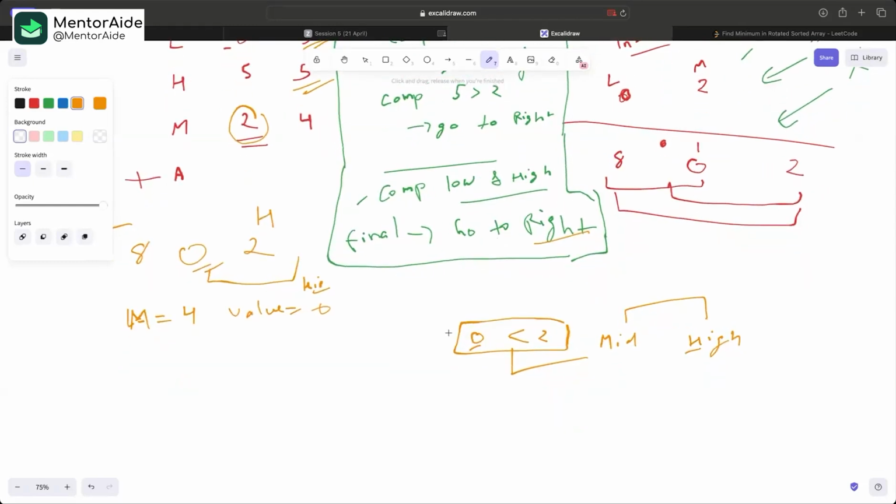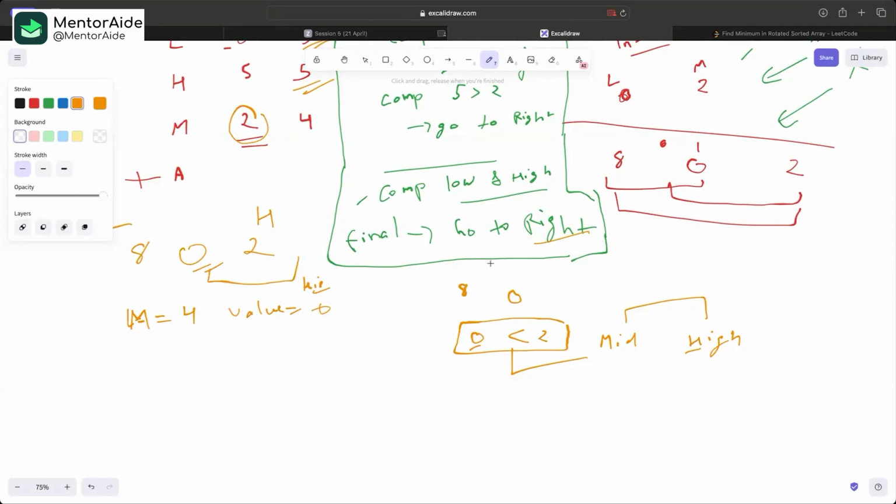Okay. So we compared this 0 with 2. We got to know that if we go to the right half, we are going to get a higher value. And what we are looking for is finding the minimum value. But when we are comparing this 0 with 8, we are not getting this assurity. You know why?